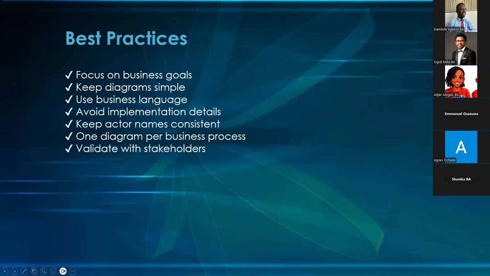Use business language. In this case, there is what they call naming convention. As a business analyst, you should know this. And you should also know what they call versioning, if you want to version your document, if you want to name your document. For example, when you are doing a process flow diagram or a use case diagram, let me show you this.